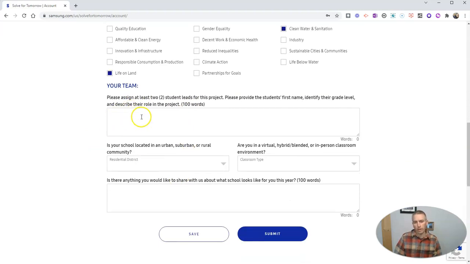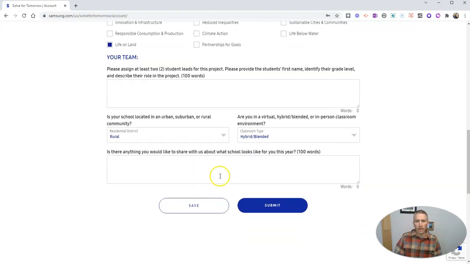And we can fill in the name of our team members, and we'll talk about our school and our classroom type. And you can see we have virtual, hybrid, blended, or in person. I'm going to say my classroom is a hybrid blended class, and then any additional information that we want to include. Once we've done that, we'll hit the submit button and we have completed the application.